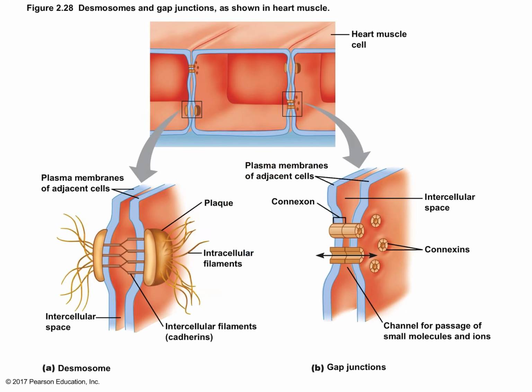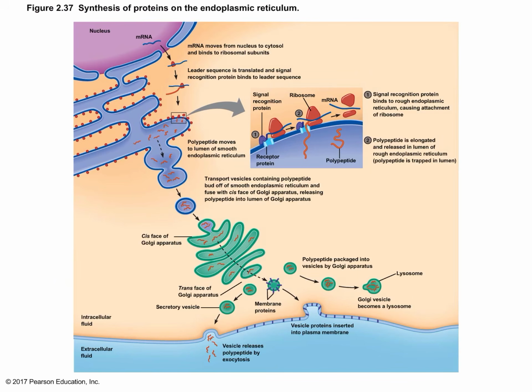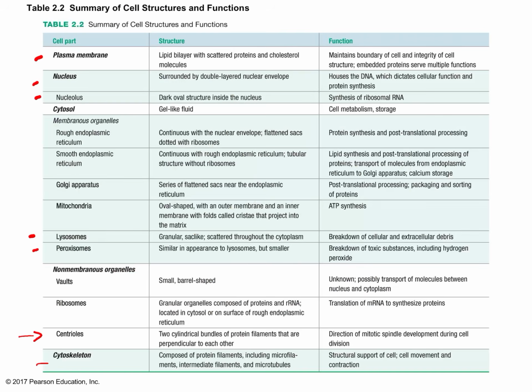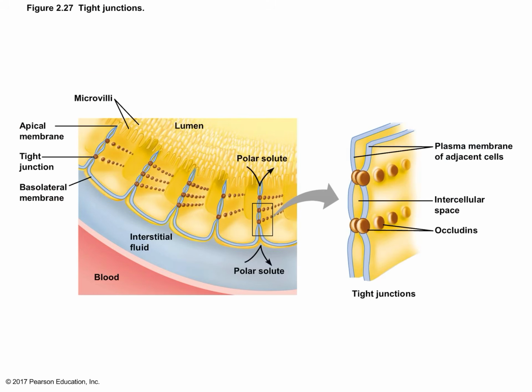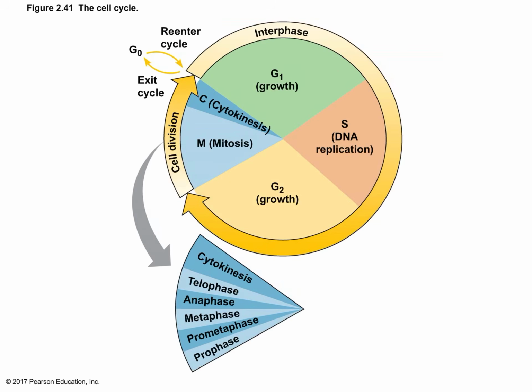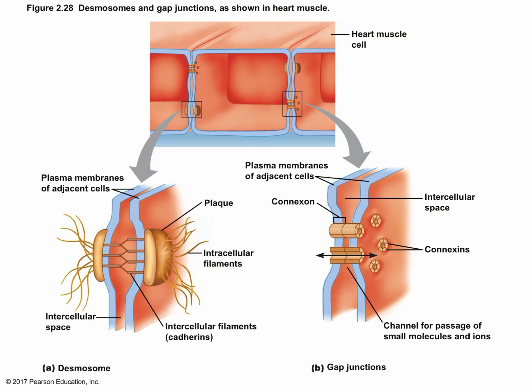So looking at this, this is actually a picture of a tight junction. This is a desmosome. Let me see here. I thought I had a picture of a gap junction. Oh, no, okay. Here are the gap junctions. Sorry. So I start with the gap junctions in your outline.